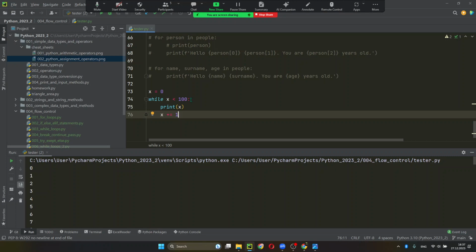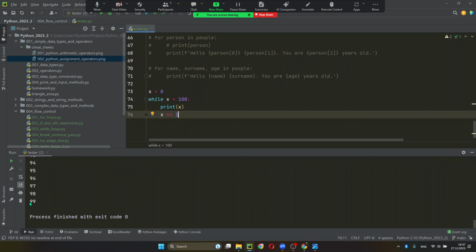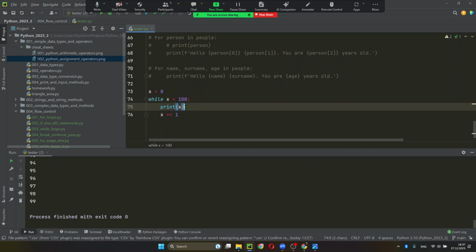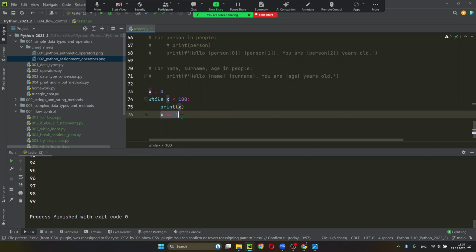So next, x is equal to 1. 1 is still less than 100. We print 1 and increase it by 1. So it's already 2. And so on until we reach 99. So when x is equal to 99, 99 is less than 100. We print 99 and add 1 to 99. So we have 100 already. Next turn, 100 is less than 100. This is false. We don't do anything else inside while. So we continue with our code.